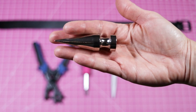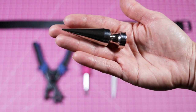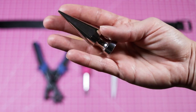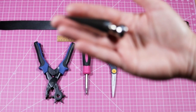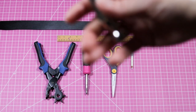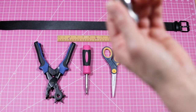Right here I am holding these really cool spikes from Studs and Spikes. They are very pretty and quite durable and also not inexpensive. They will cost you a little bit. You can also Google giant spikes and Google will show you lots of results. These spikes do come in this pretty shiny finish, but they do also come in a less expensive option.